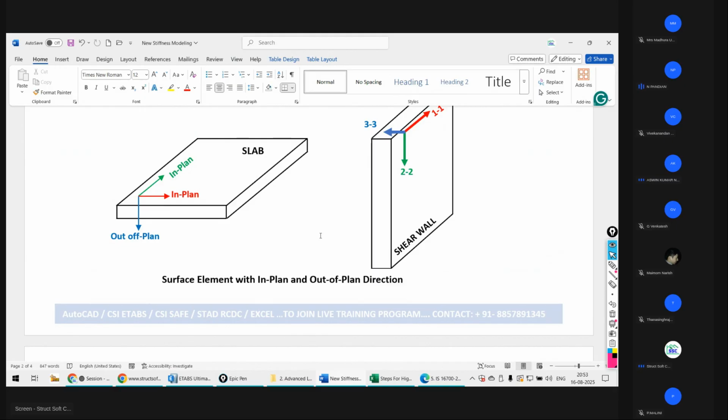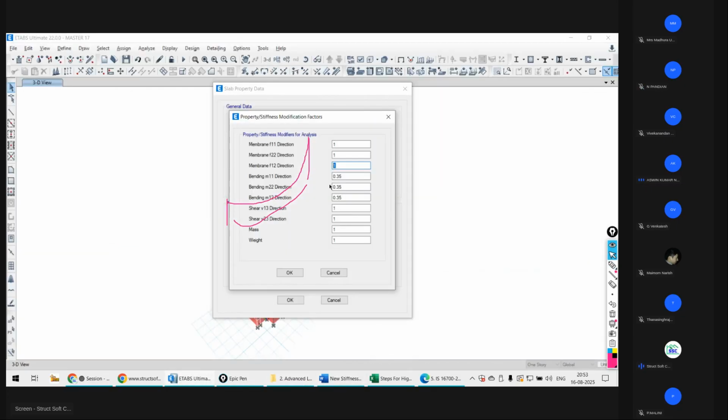That is, stress on the third direction is being distributed to the principal directions, that is X and Y. In flexure it is less stiff, so I am removing it. Only what I am going to consider, it is going to be cracked when the load will come. So only 35% I am going to utilize. 70% I consider that during the flexural action it is going to be cracked. It will get cracked.